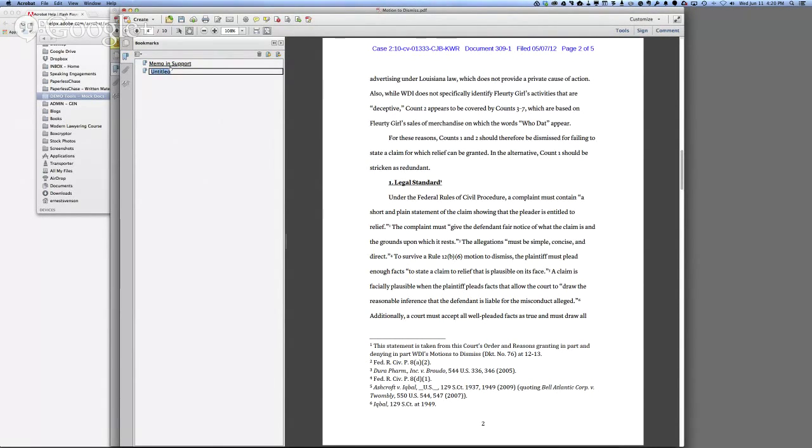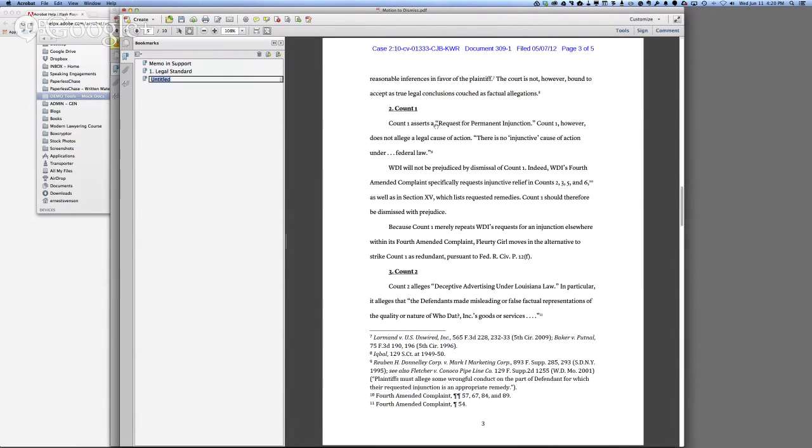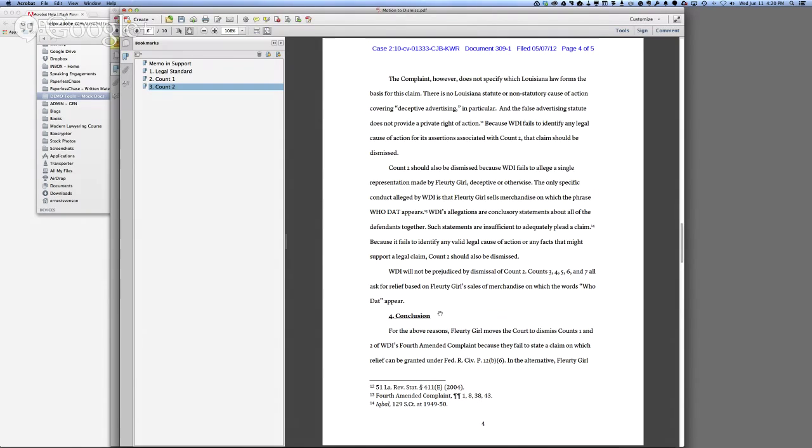It gives me this, and I'll say legal standard, and that's actually subpart 1. So I'll type in there, hit a space. I'll go to the next area, that's count 2. I'll hit shortcut, count 1. And that's the same page, so I'm just going to hit for count 3, count 2, 3, and so forth. So I can go through and do this, and then I can hit the conclusion. Okay, so this is very tedious. This is not the way you would want to bookmark a PDF if you knew the better way.